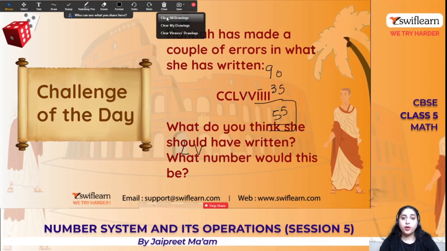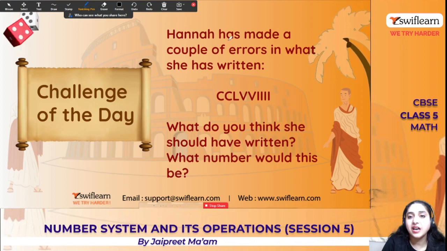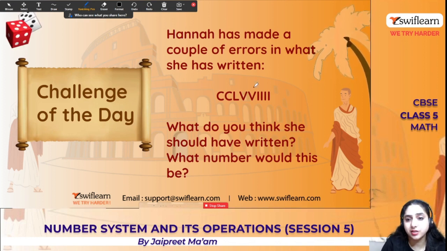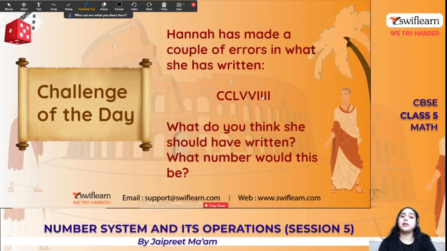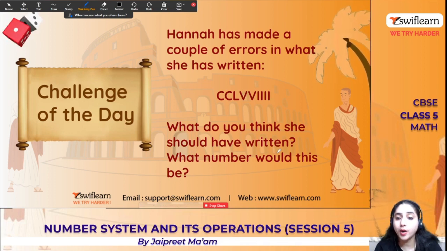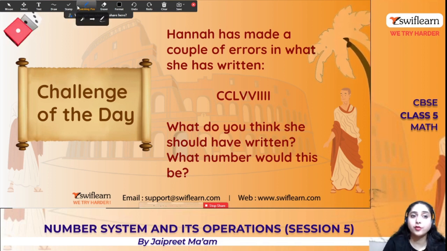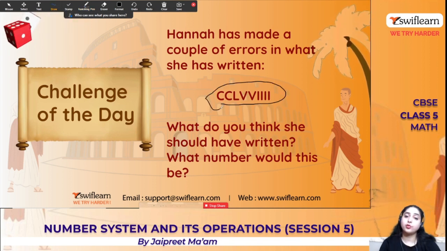Okay, now the challenge of the day. Challenge of the day is: Hannah has made a couple of errors in what she has written. She has written CCLVVIIII. So what do you think she should have written? What number would this be? So we have to find the mistake, the error, and we have to correct it.